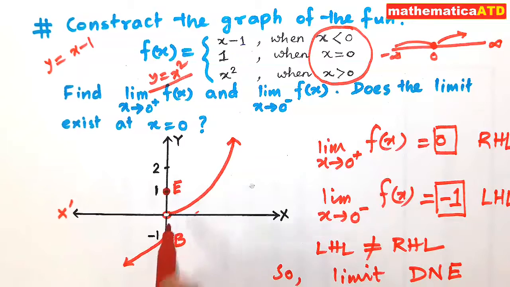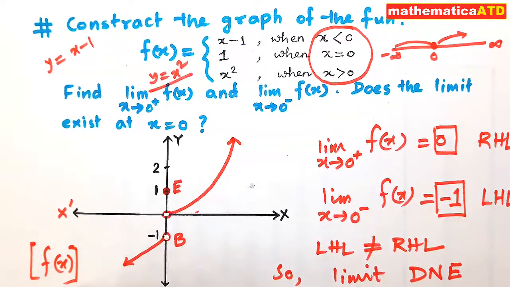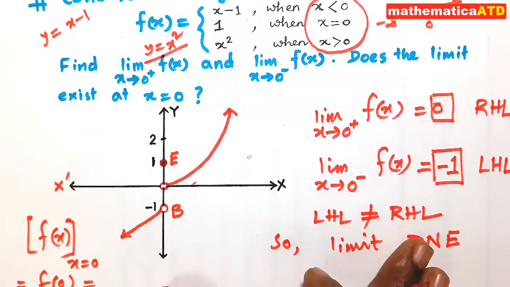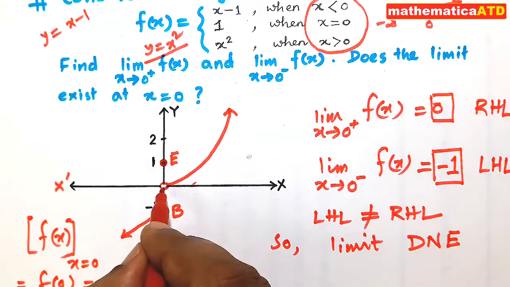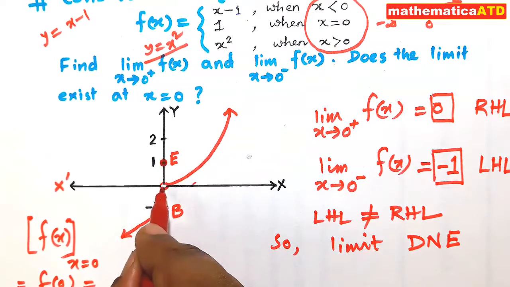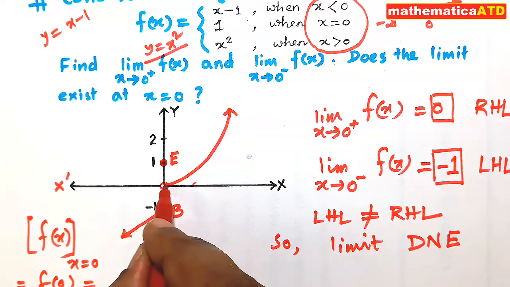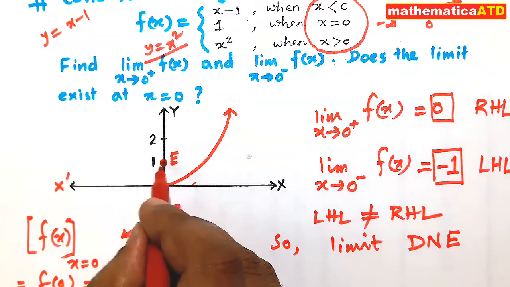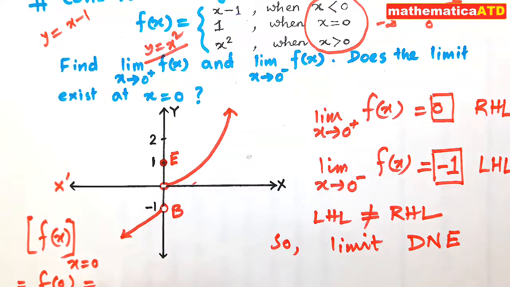One thing I want to say: what is the value of the function f(x) at the point x = 0? That means f(0). You see that at the point x = 0, the ordinate value is 1 unit. You may say that the ordinate value is 0. No, there is an open circle put, but the solid circle is here at the ordinate value y. So for this f(0) is equal to 1.